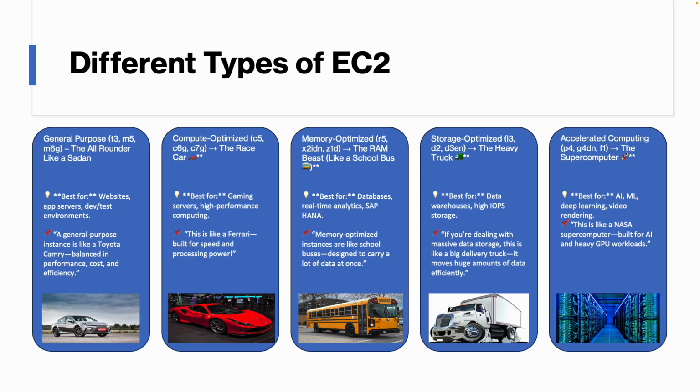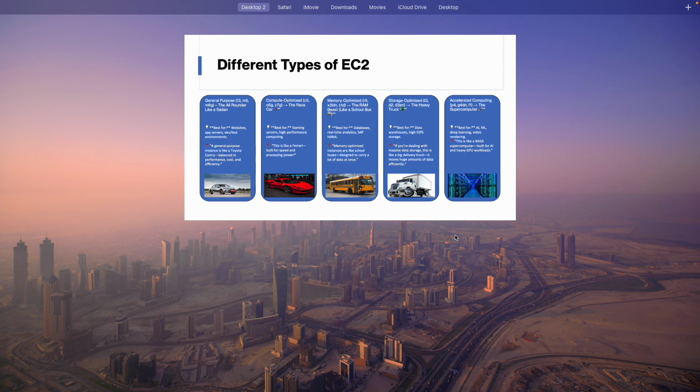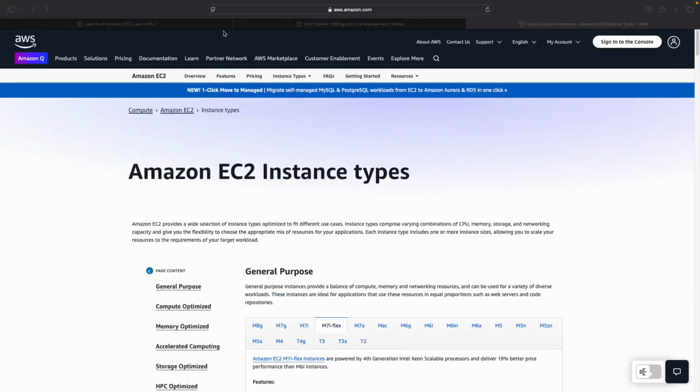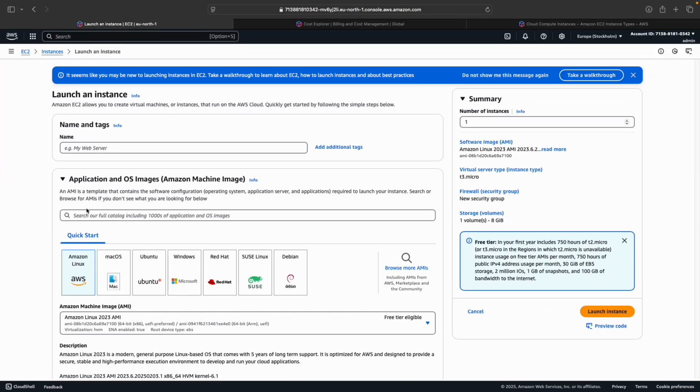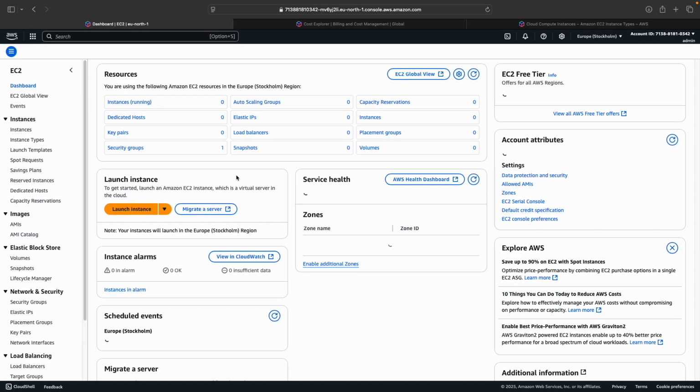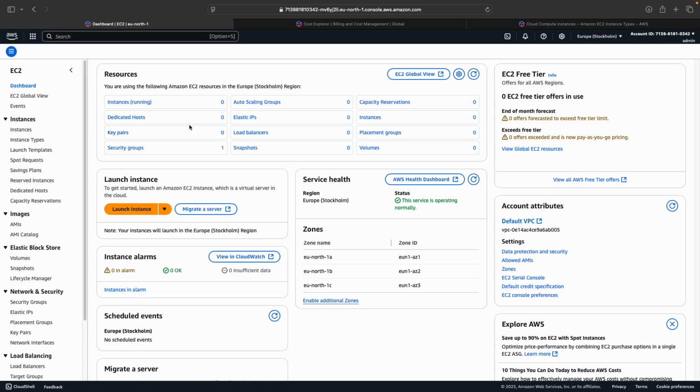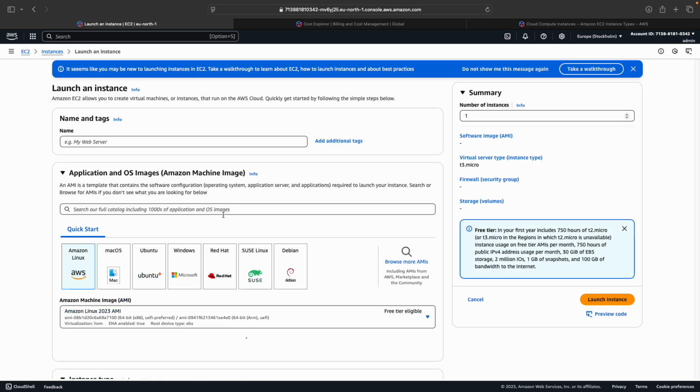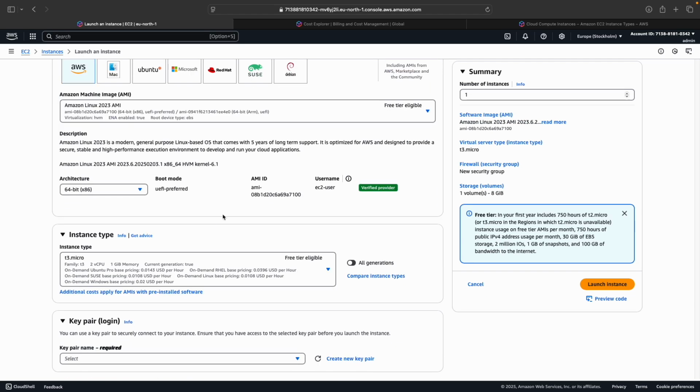Okay. Let's quickly jump to AWS console and see how we can select a different instance type as per our need. Okay. So this is EC2 landing page. Let's click on launch instance. Okay.